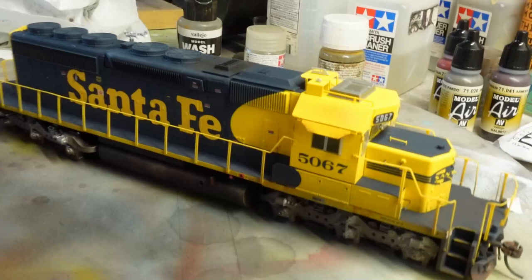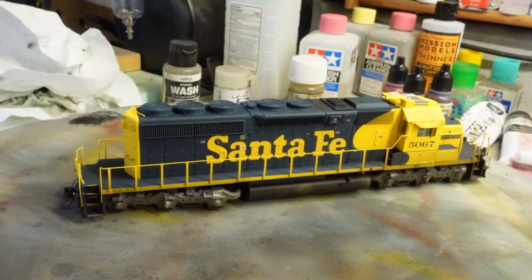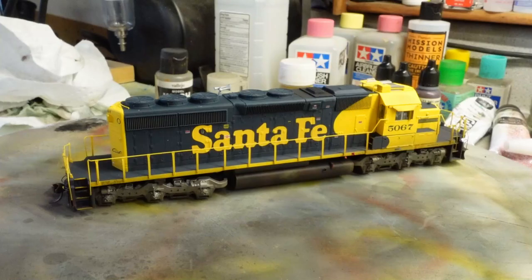All right, I think that's it for now. That's my basic weathering right here. And like I said, I will probably come back and just do some more touch-ups here and there, but let's put it out on the layout and see what it looks like.